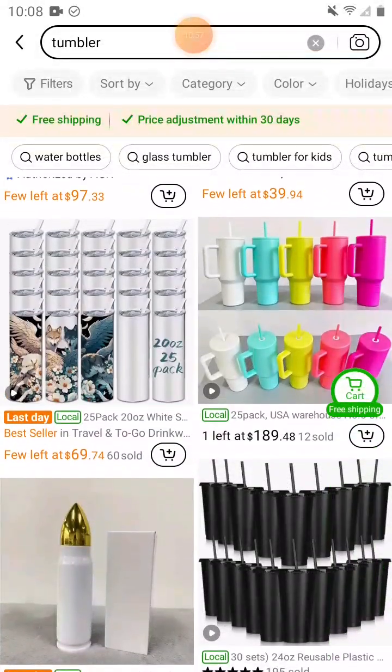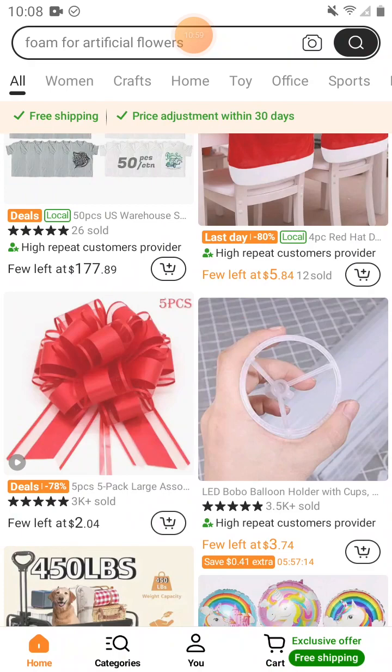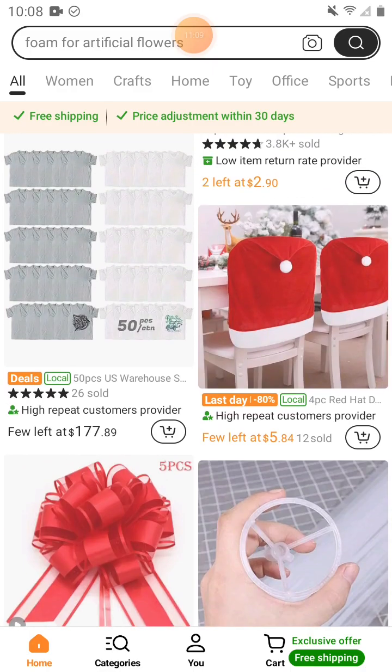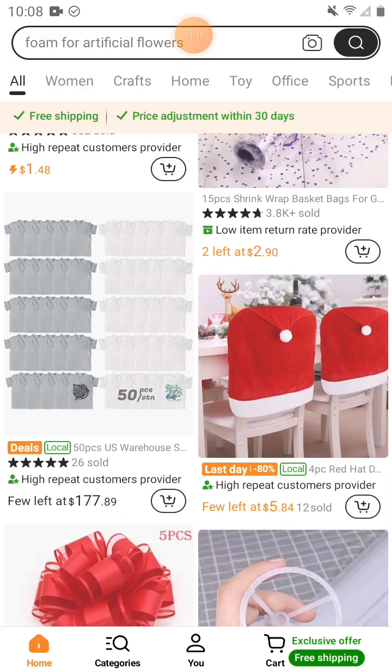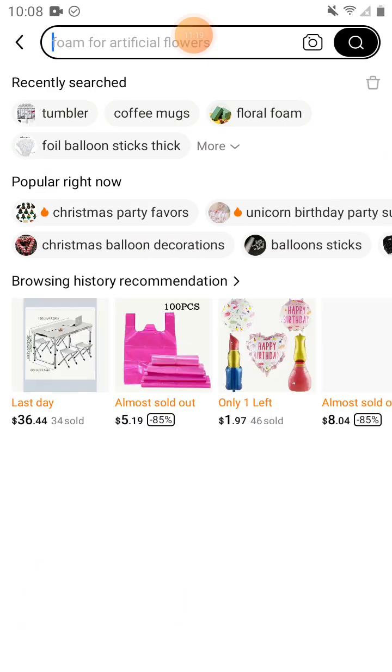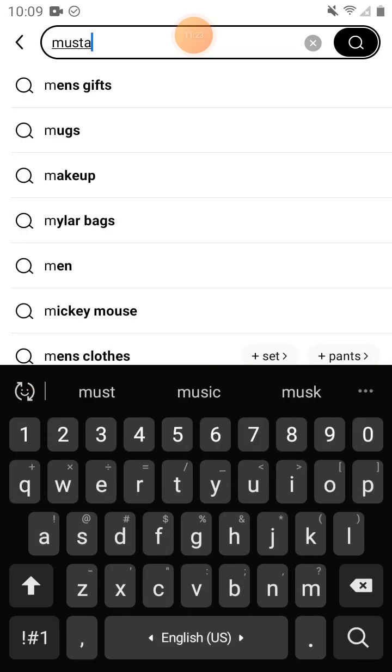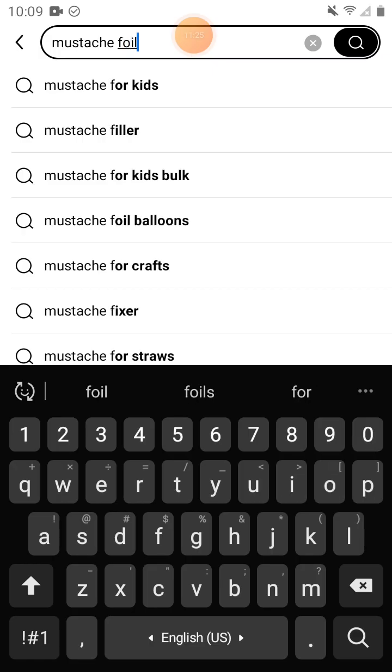Think about the guys as well. We tend to reach out to the women, but think about also the men who might enjoy some gift arrangements targeted to them, especially guys who are into games. You could do a gamer one. You can do that for Father's Day, for a birthday, and add a mustache balloon. I'm gonna show you some of that here as well. So let's do mustache foil balloons.